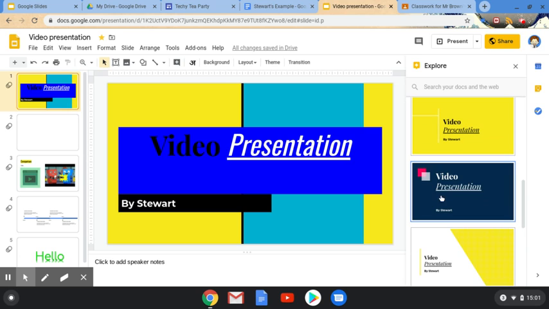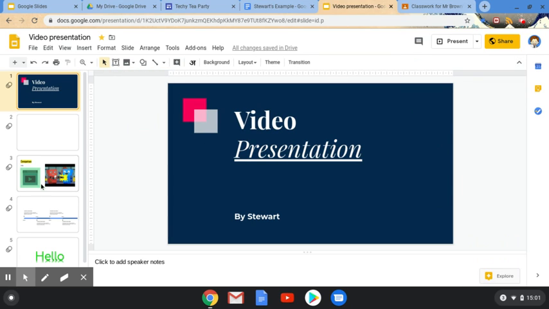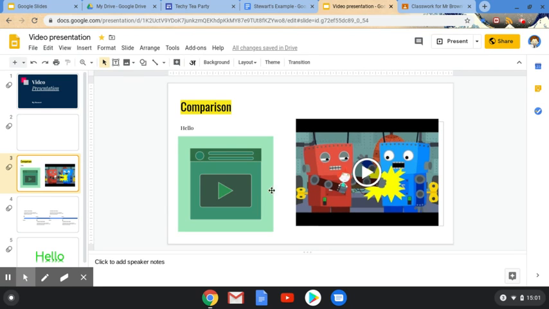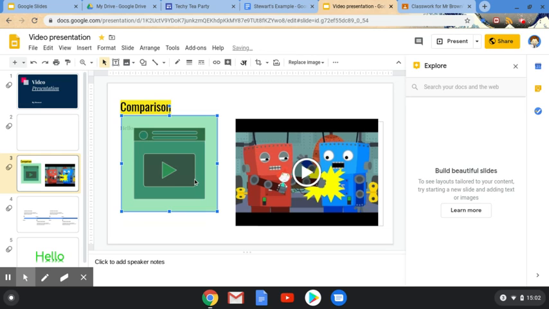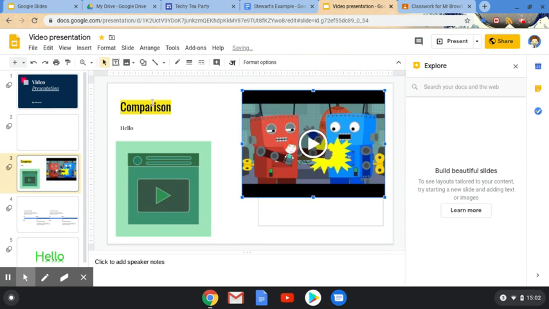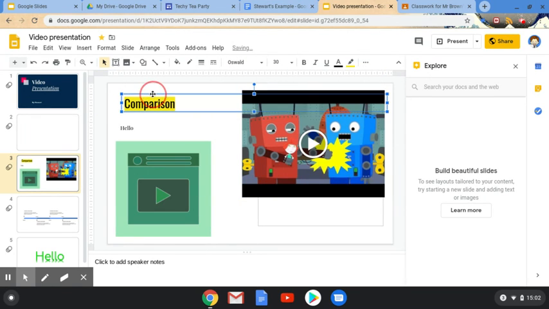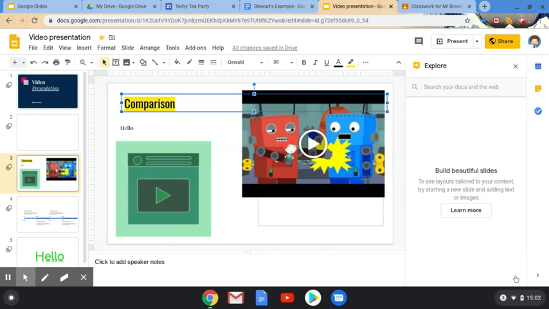If there's any in particular I like, wow, that looks really great, all I do is click on it and it changes that slide. This looks slightly different in every slide, so if I cross this off and I come to this one that maybe has a bit more content to it, a bit more random things, I click Explore again, and it'll say start adding things. Well, things have already been added, so let's move them about a bit, see if that helps change anything. I'll cross it off, I'll press Explore again.